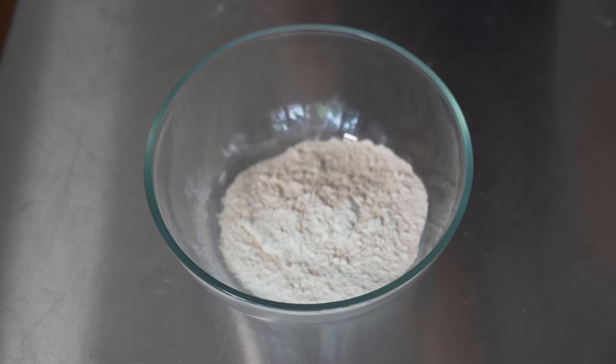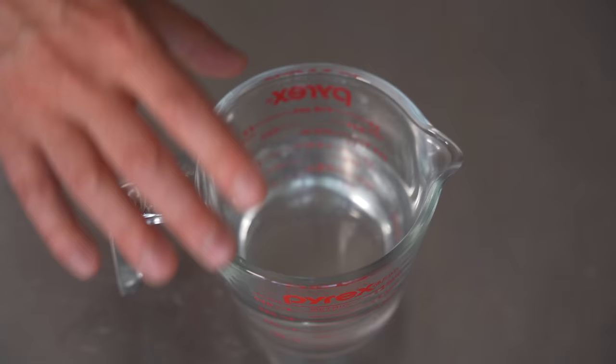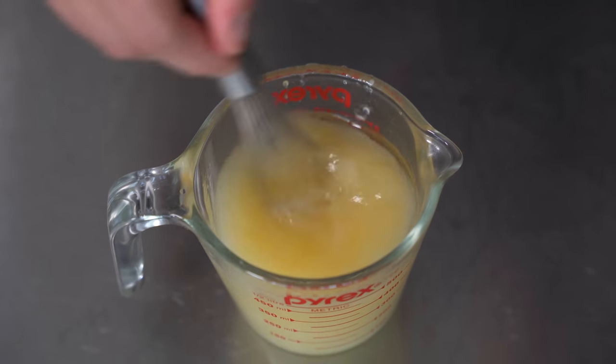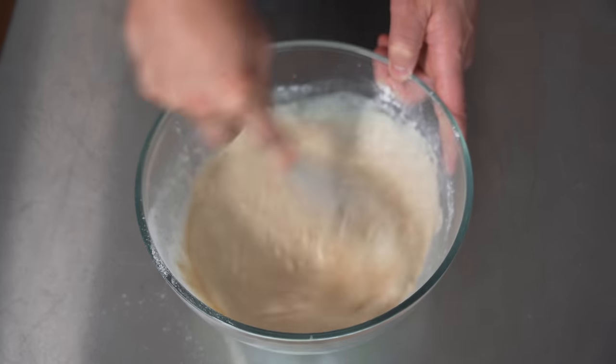Now let's make the batter for the fish, and this is not your usual batter. There's a very famous recipe from Heston Blumenthal that uses a combination of beer and vodka, and while that recipe is excellent and we'll try it sometime, I wanted a batter with no alcohol. I've been messing around with this for a while and it is absolutely incredible. Just some all-purpose flour, cornstarch, baking powder, salt — give the dry ingredients a good mix. Then some water, one egg, and a neutral cooking oil like avocado. Whisk the egg in and then whisk the wet ingredients into the dry.